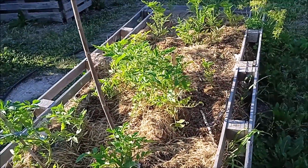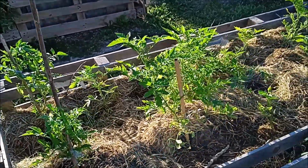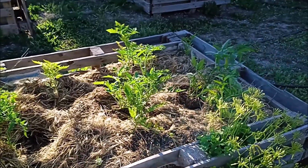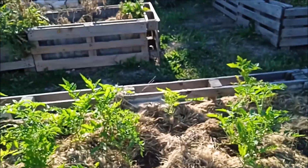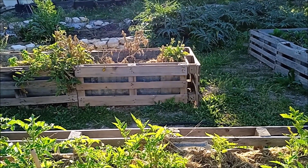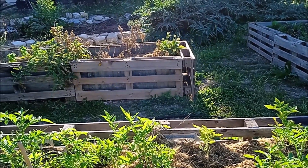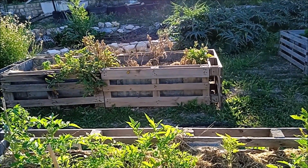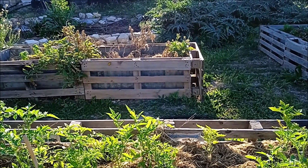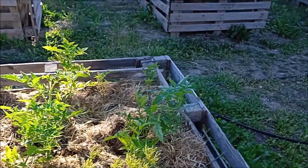Raised bed here is tomatoes I planted out, which were growing down my pathway on my patio. They seem to have all taken really well. And behind it is the aubergines, and I transplanted some from a bed elsewhere. If they don't take, they don't take. But as you know, aubergines or eggplants, the plants do regrow the next year. So I'm going to leave them in there and see if they reproduce next year.